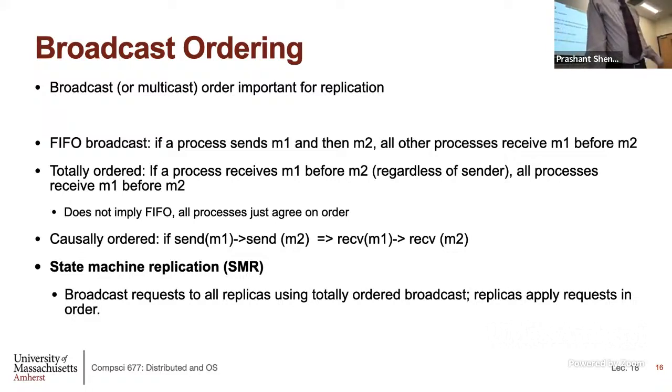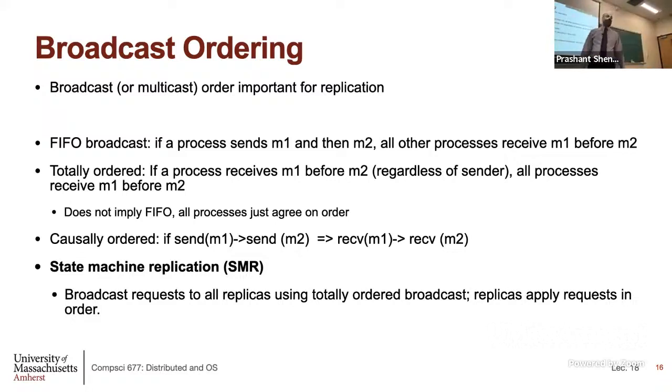Okay? So some of this you can reorder in the OS buffer because you're sending them with sequence numbers, and using the sequence number, you can order them and make sure you deliver them in order and so on. But if you actually have a multicast library that ensures this for you, then you don't need to worry about whether the OS deals with it or not. Okay?